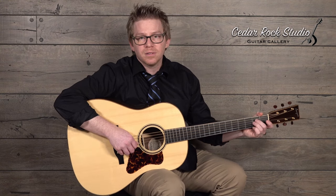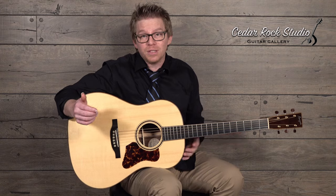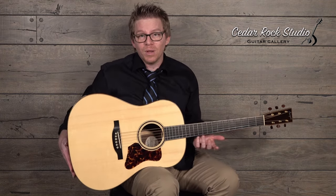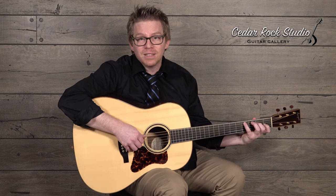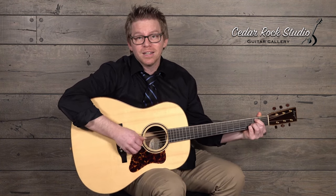But who cares about what it looks like, other than the fact that it's a 2013 and it looks brand new. We actually had a debate about whether or not this was a newer guitar. The case said 2013, but we all looked at it and said, there's no way. So we looked up the serial number, and yes way, it is. But it shows in the tone.